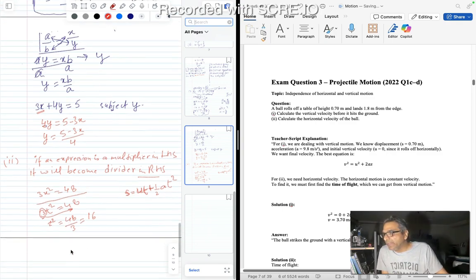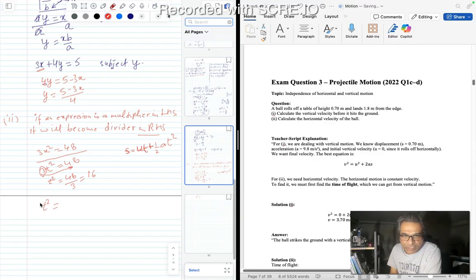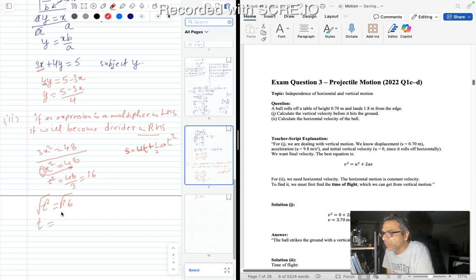And then we know, this is the second part where we will do it tomorrow, where we are dealing with quadratic equations, where we need to solve the two power equations. So this will be 16, and then we take the root of both sides. That means t equals root of 16, which is 4, so this will be the t value.